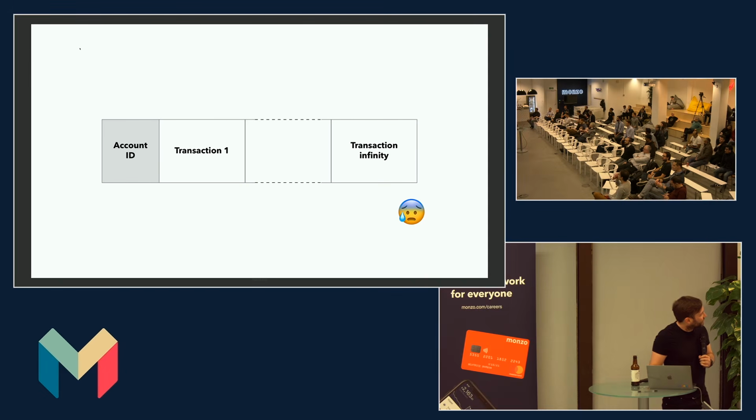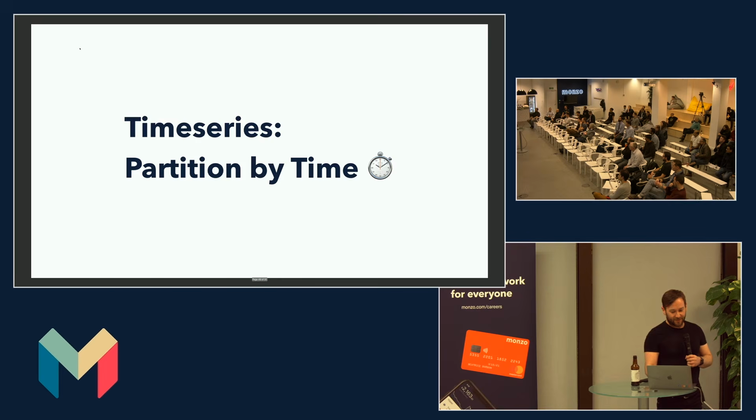So why is that a problem? In this case, we're going to have an account ID, a whole set of transactions. We're going to go to infinity, basically. And there's a slightly interesting model here where if this becomes really slow, you've actually made the product really slow for your most enthusiastic customers. Because if you only have a couple of transactions, it'll be really fast, it'll be fine. But the more and more you use the product, the worse it gets. And that's really bad. So this is clearly something that doesn't work.